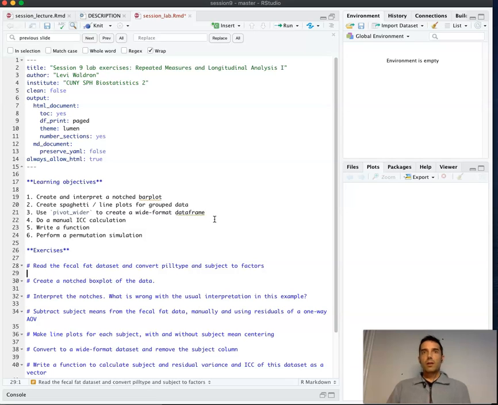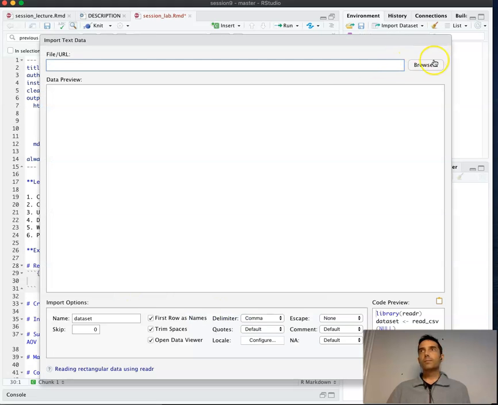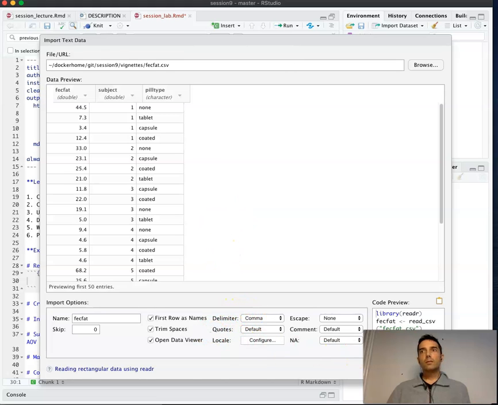So let's start by reading the fecal fat data set and then converting pill type and subject to factors. All right, so I'm going to go File, Import Data Set, and I'll use readr.